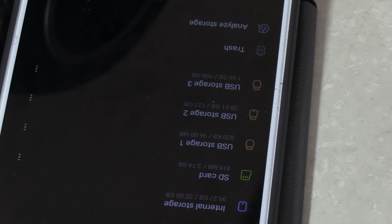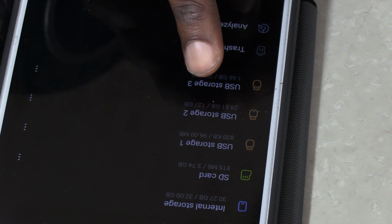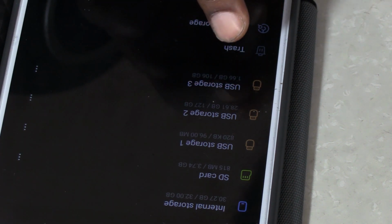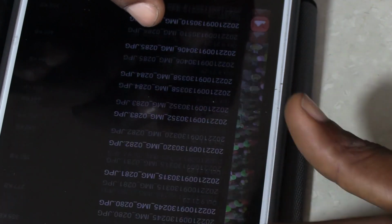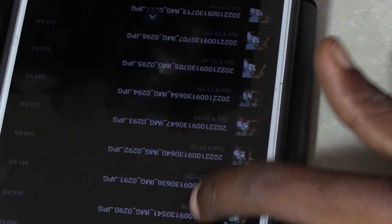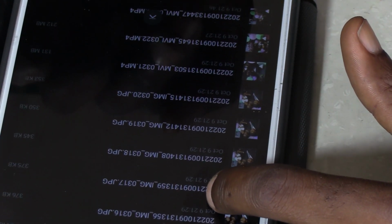So let me go to this. This is 106 gig, and this is 127 gig, and the other one is 96 MB. Let me go to the 106 gig USB 3. Now I have other information inside this place. I have the recycle bin here, I have Cocoa Boy here, and these are my information inside this place. Now I can access all my files. You see how I'm accessing my files from this USB. You can now access all your files.